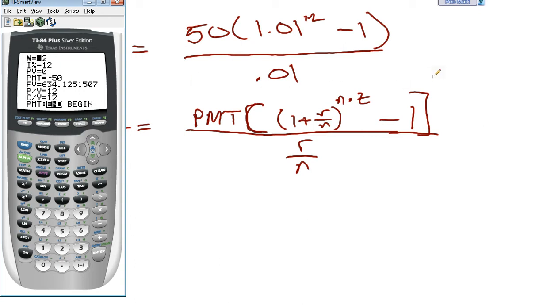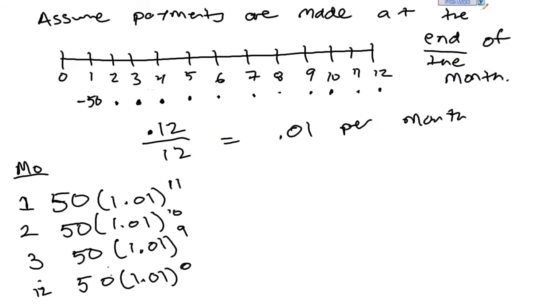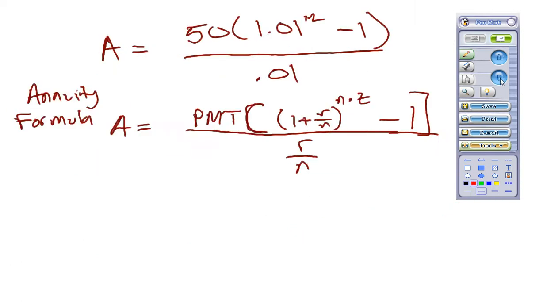Now, how does the calculator know we want to use this formula right here? Well, that's where this PMT comes in handy. So, in this case, we wanted to know compounded monthly after 12 times 1 equals 12 months at 12% APR. Now, the present value you'll notice is 0. There is no initial deposit, because if we go back to our little guide here, we didn't put anything away at month 0. We waited till the end of the month and then put in the $50 payment. This is confusing for a lot of people at first because it's kind of weird to think about putting money away at the end of the month, but trust me, it makes things a little bit easier.